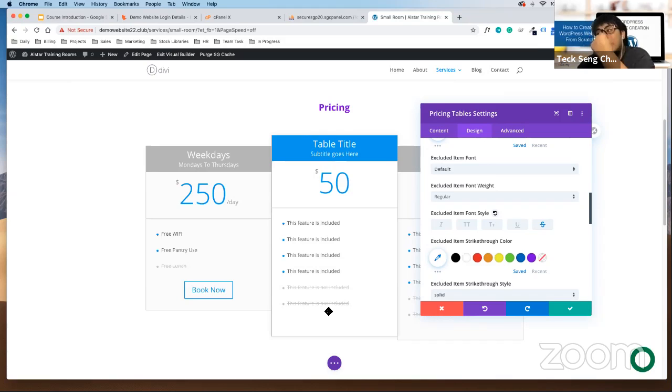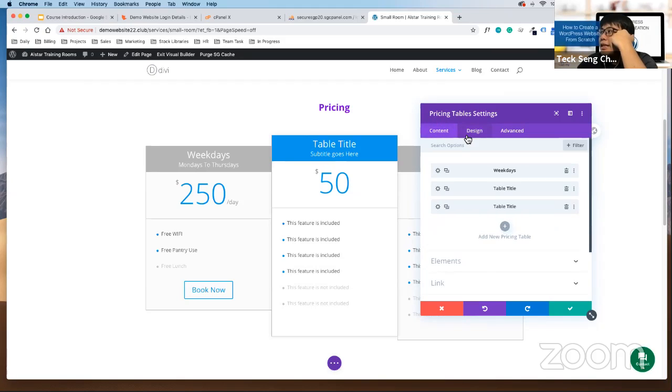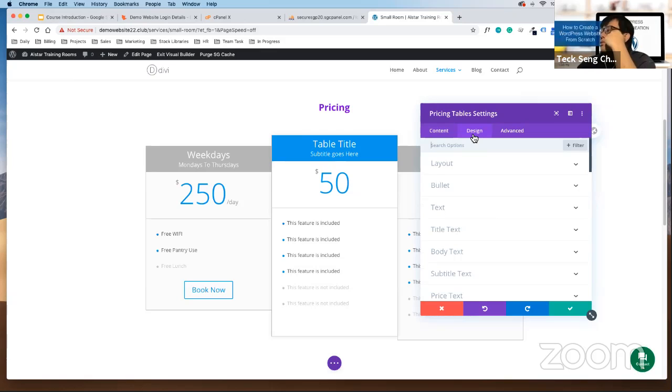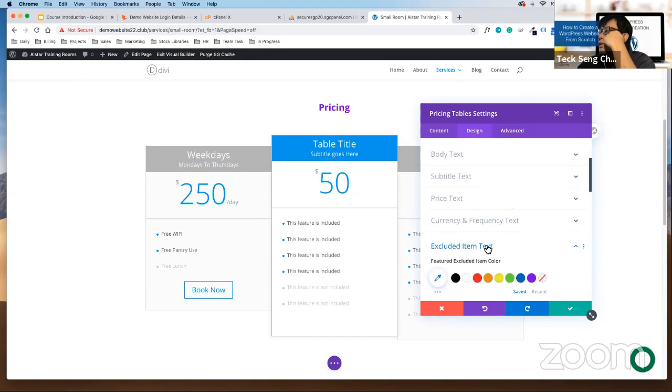Okay, let's give it a try together. We are at the pricing table settings dialog now. Click on design. Scroll down and look for this item that says excluded item texts.